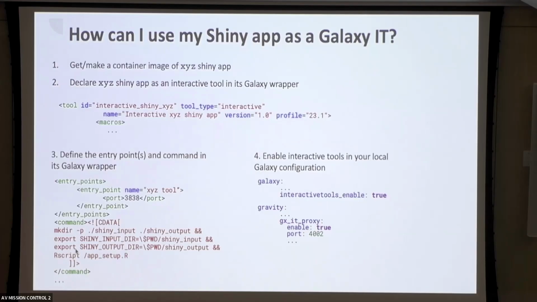You export these variables, which can usually be set up in the container already, and you start your app. And optionally, unless you are doing it on your local machine, usually this is set up by the system, the Galaxy administrator, to enable the interactive tools.